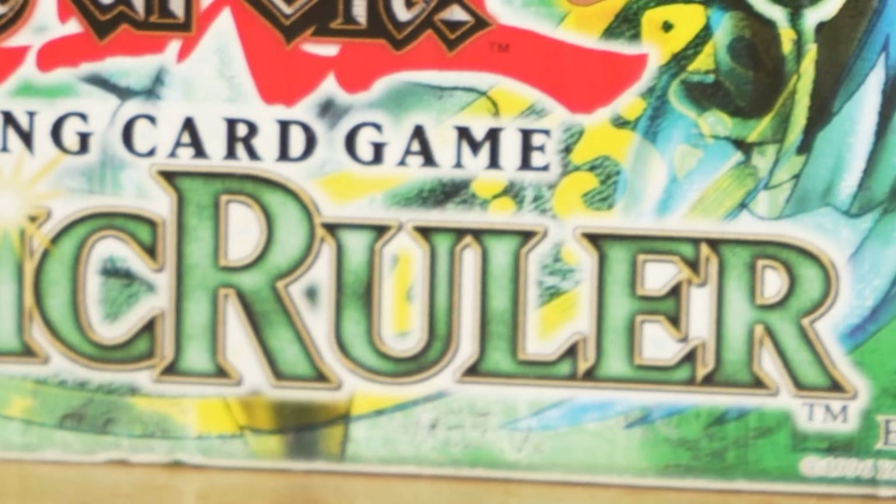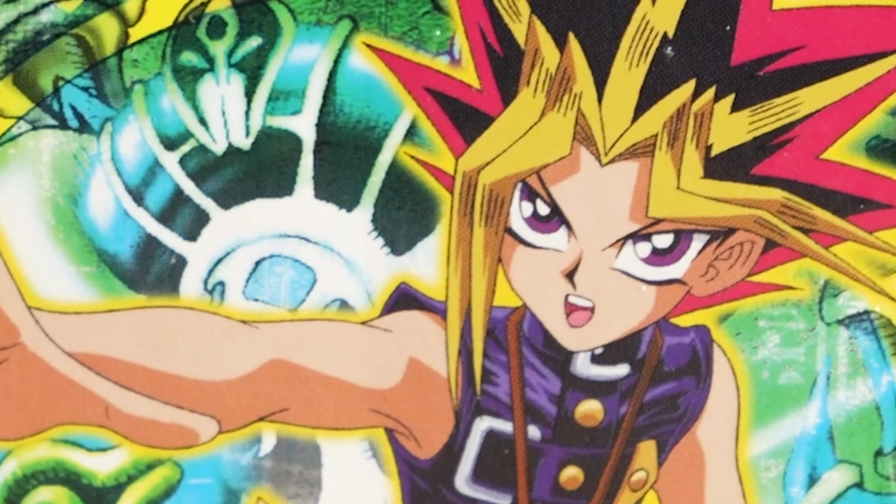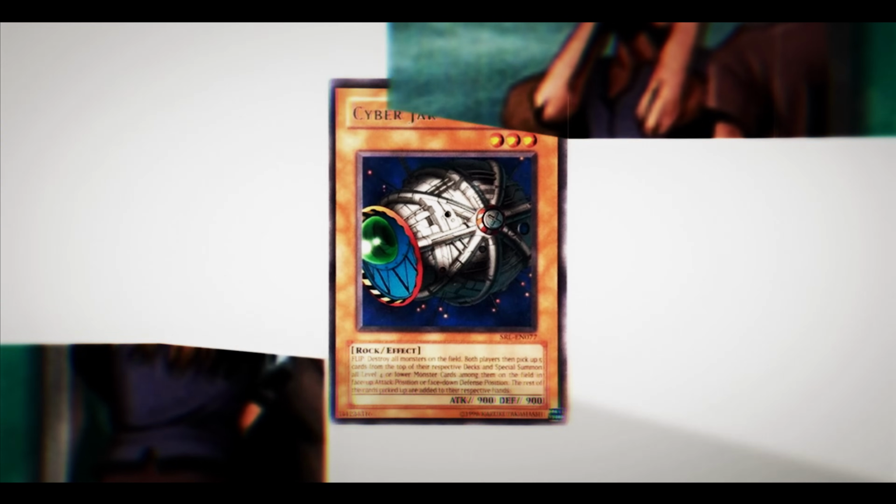This week, we're using Magic Ruler. This set includes such powerful new cards as Delinquent Duo, Confiscation, Giant Shrunade, Painful Choice, and the recently unbanned Cyberjar, and I'm gonna pull all those cards and beat up our good buddy Paul here.